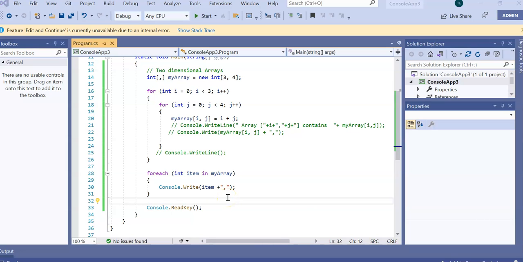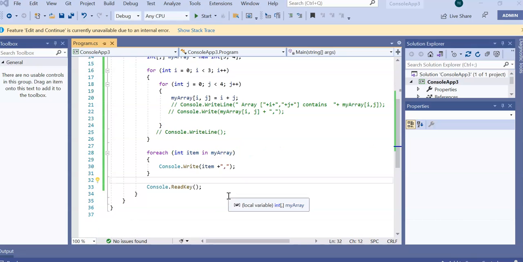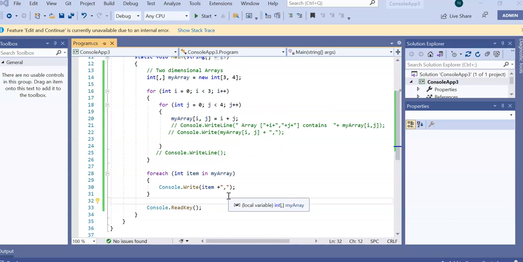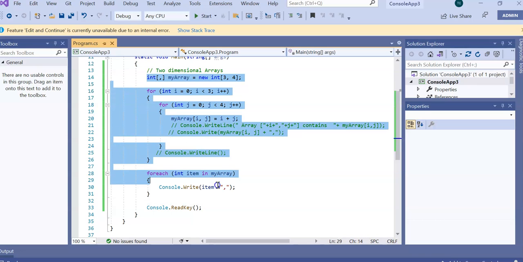Next is the jagged array. What is a jagged array? A jagged array is a two-dimensional array, but every array has a different number of columns. For example, I'm going to delete those things from here.